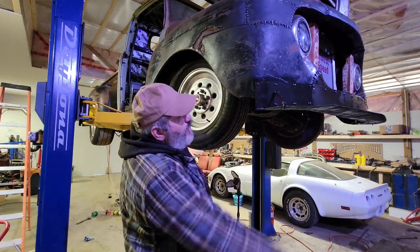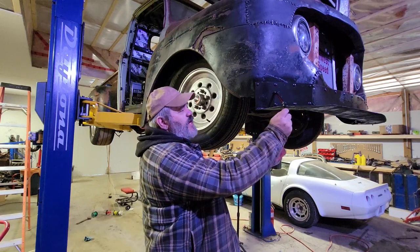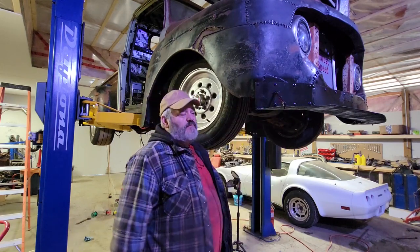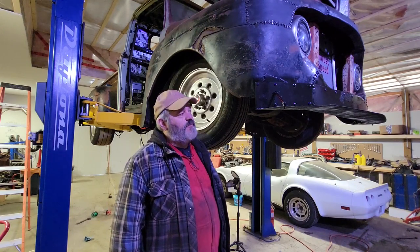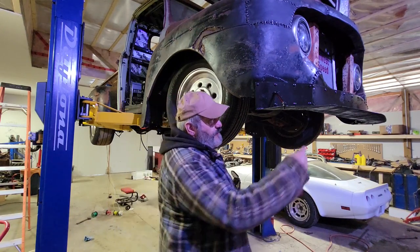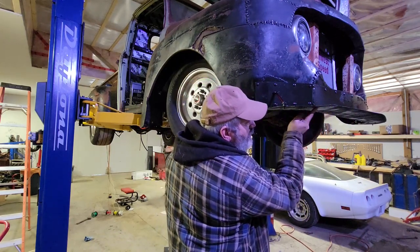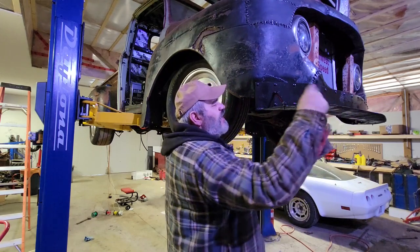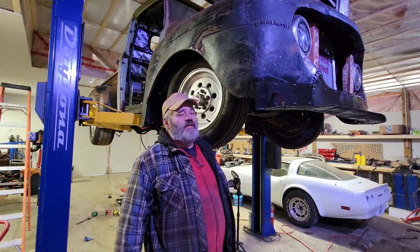You can see I put some POR-15 on the front splitter here and put on these two stabilizer bits. They don't really do much — it's welded 1.8 steel, doesn't flex a whole lot. I got a bit of a heat warp from where I welded the two together. You can see it kind of went up. I have to bang it and straighten it out, same on the other side. No big deal.